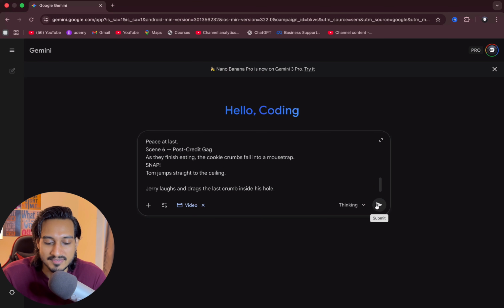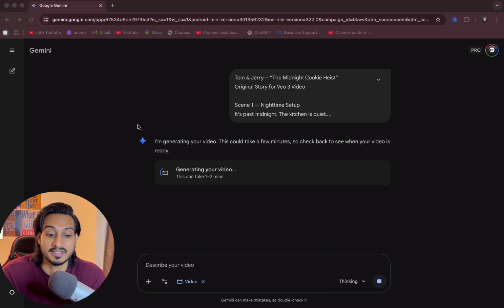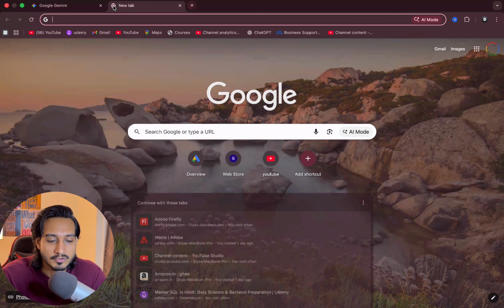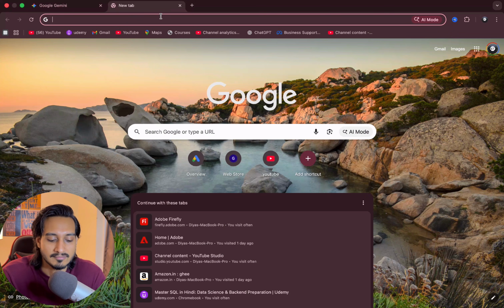Let's check it out. What happens if I hit this particular prompt? It's going to be interesting. So it is saying it will take 1 to 2 minutes to generate the video. There is one more thing I want to say meanwhile: you can generate websites or any design part or any functionality part just by sharing a proper video of the thing that you want to build. So basically, let's say if you want to build an Amazon website, then you simply go to Amazon and look at the design. Let's try it out.